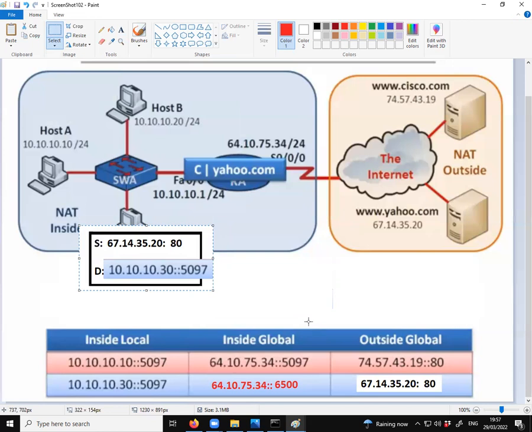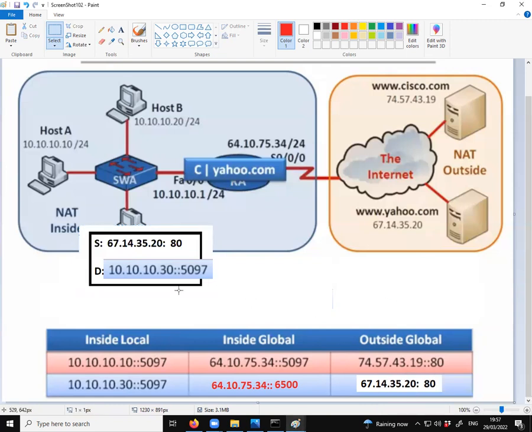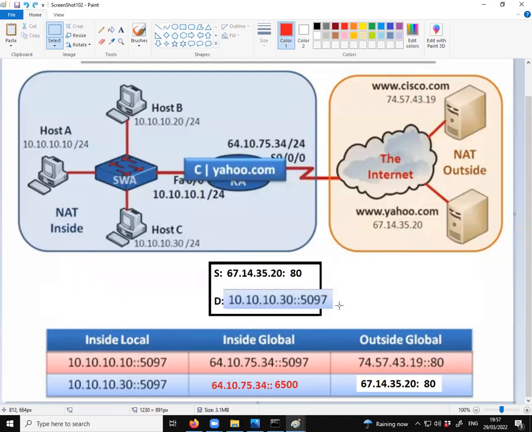Does the NAT table age out? Yes, it does. It times out. So if it hasn't received a response, within seconds it'll just be removed. There is definitely a timeout, and it'll get cleared as well. When you send an HTTP request and it doesn't get a response back from a web server, it will bring up an error anyway within a certain amount of time to say, look, can't reach the server. Thank you.